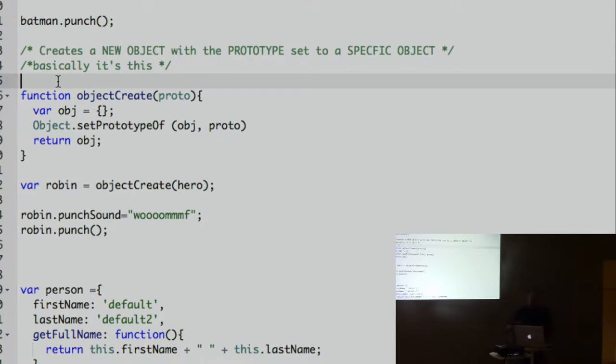So we can go ahead and get those properties without actually having to, like I said earlier, attach all those properties on the initial object. You're linking the prototypes once again. And then you're returning back that object. This function I wrote, object create, is the exact same function as the create part of object.create.